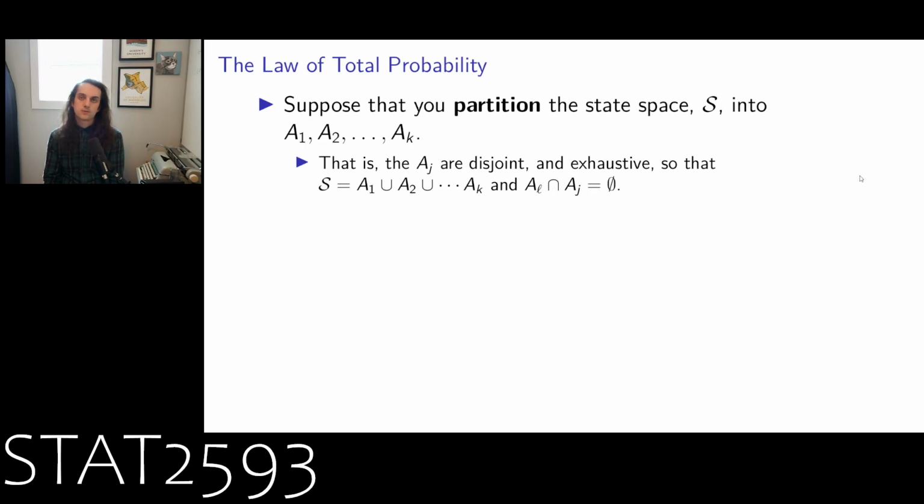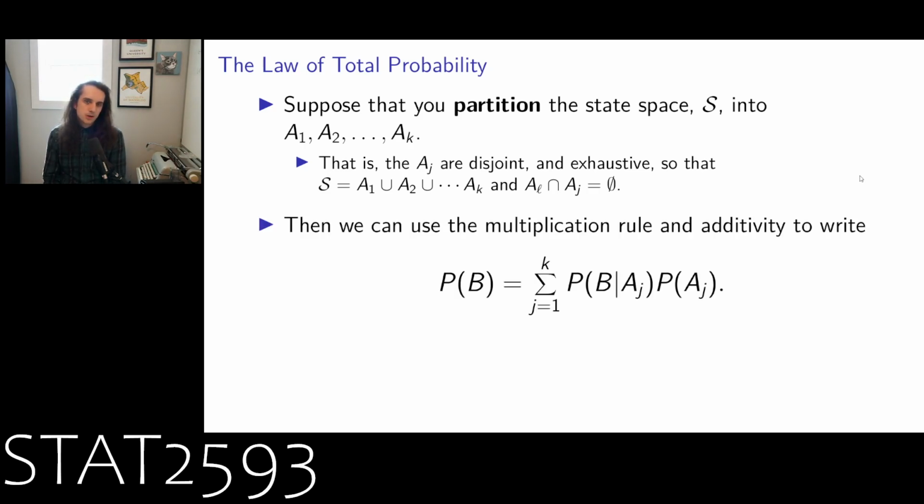And so you could think about, if we're drawing cards, one way you could partition it is to take the different suits, or you could take the different face values, or you could take each card individually, right? So you can break it up in any number of different partitions, but a partition simply divides the space up in a way that includes every element, but there's no overlap between them.